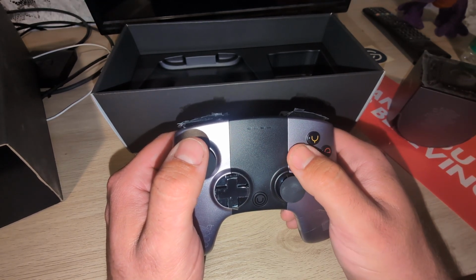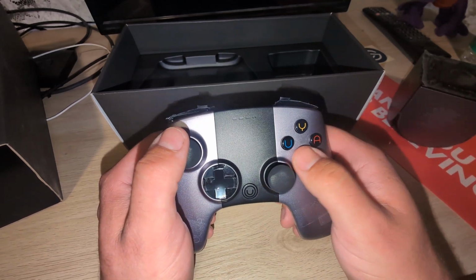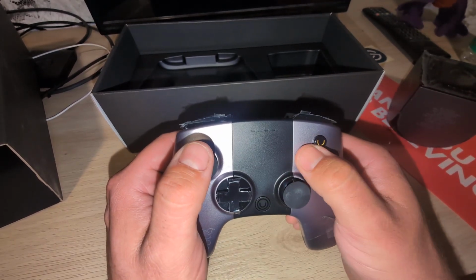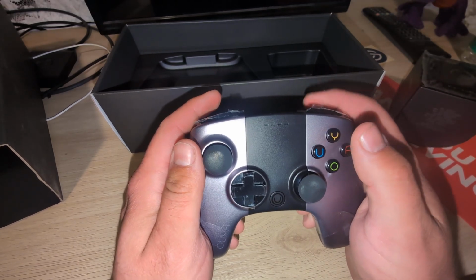Apparently, some of the early Kickstarters had this issue. They press down too far and they actually get stuck on the faceplate. It does feel like this one's at least been fixed. It doesn't feel like the buttons go very far. Apparently, shoulder buttons also would get stuck on occasion as well.